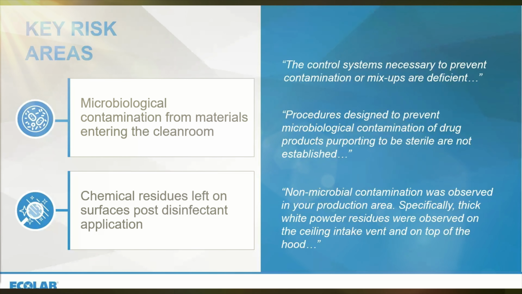And this is also called out in the revision to EU GMP Annex 1. So a primary contamination route is linked to this material transfer process. And then there's also increasing regulatory concerns about chemical residues left from the disinfection process. And there are some particular concerns about that we'll also be discussing.